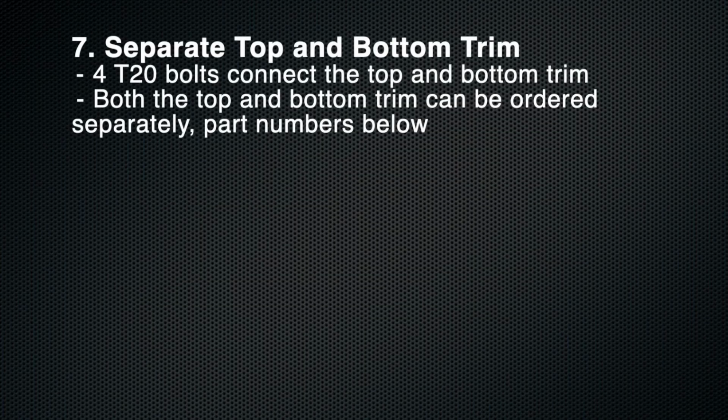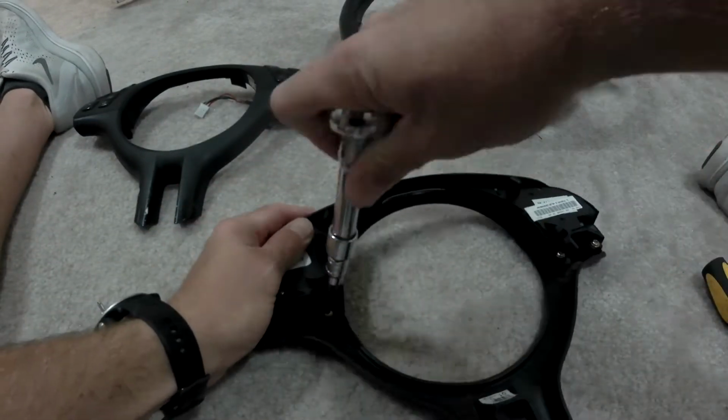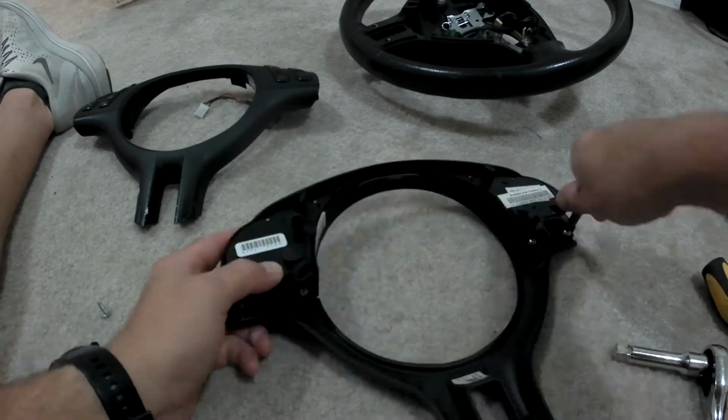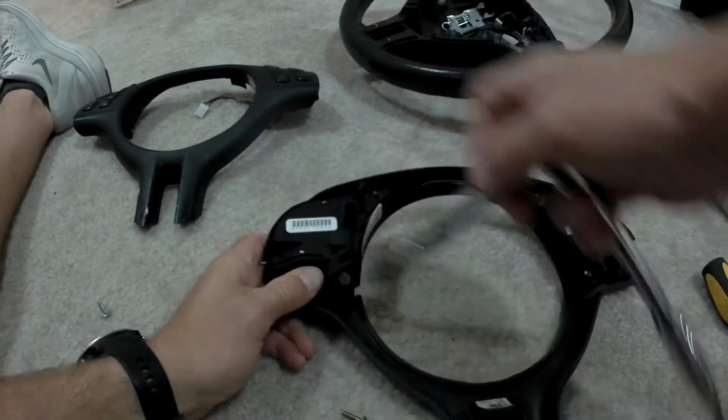After you remove the front face of the steering wheel, you can separate the top and bottom trim pieces. They're held on by 4 T20 bolts. This is again useful if you're putting new trim on the bottom or replacing the top buttons.